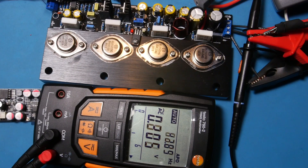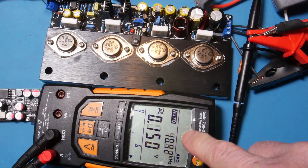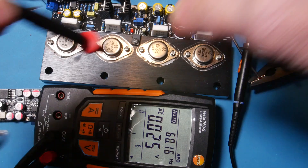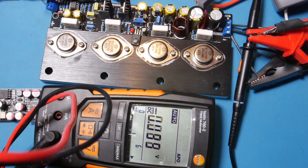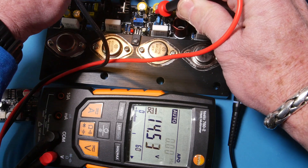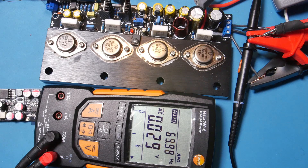I'm going to bring in the power supply and use this meter to probe that zener diode to show you the voltage. I'll bring it up to 22 volts — it's reading 14.39 volts on that zener diode. Now let's go all the way up to 31.6 volts — now we're at 14.53 volts. It went up about a tenth of a volt, so that's pretty good regulation from 22 to 31.6 volts. It shows that no matter what our voltage rails are, once it comes over here this regulator holds the input circuit voltage steady — and I think that's where the problem is.